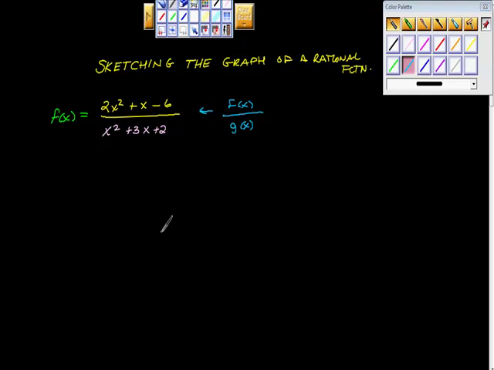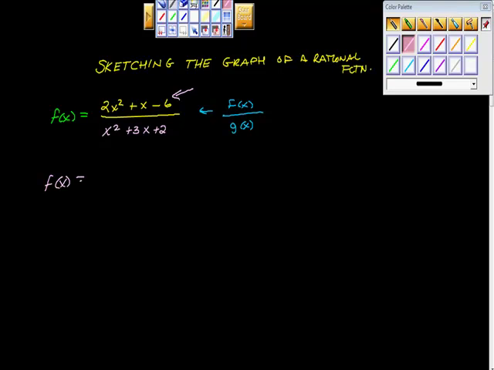And how do you know you should simplify it? Take a look at the two functions, f of x and g of x, and ask yourself, do you think they could have any common factors? If you think they have common factors, then it's probably worth your time to try to factor them out. So I'm going to try to factor this top piece out right here. So I'm just going to rewrite the function.